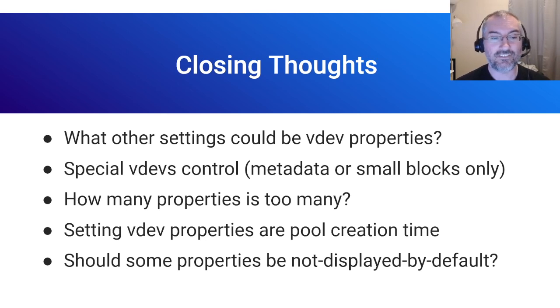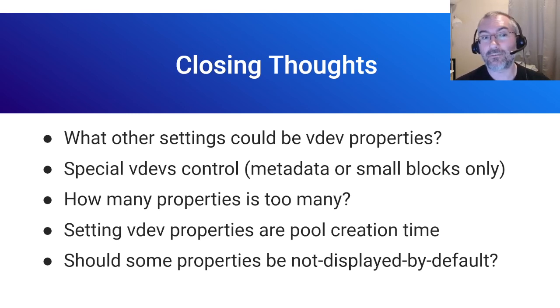But as this work continues, it raises the question, how many properties is too many properties? As when I showed that slide earlier with the zpool get output, I had to trim a bunch of the less interesting properties to make it fit on a slide at a font size that was readable. So at what point do we have too many properties and we shouldn't keep adding more, or we should be more picky about what properties we expose?